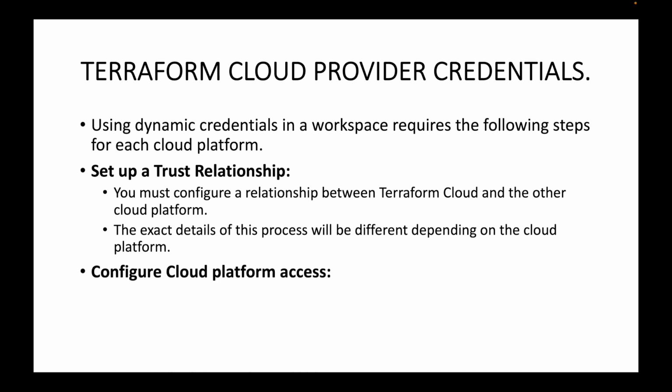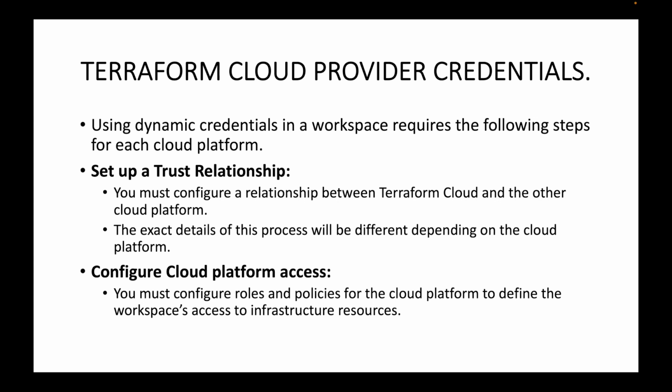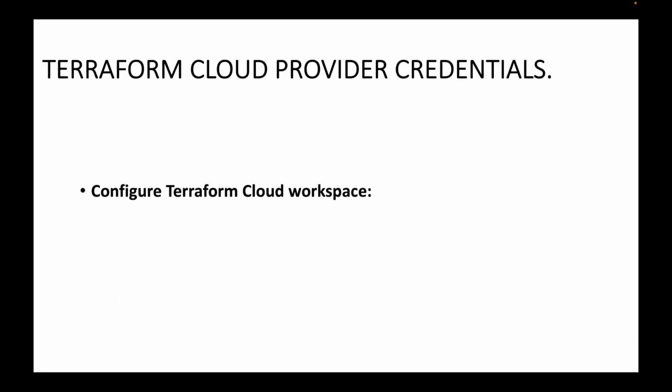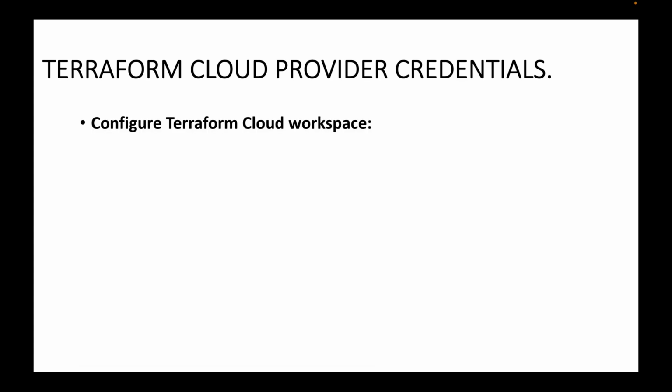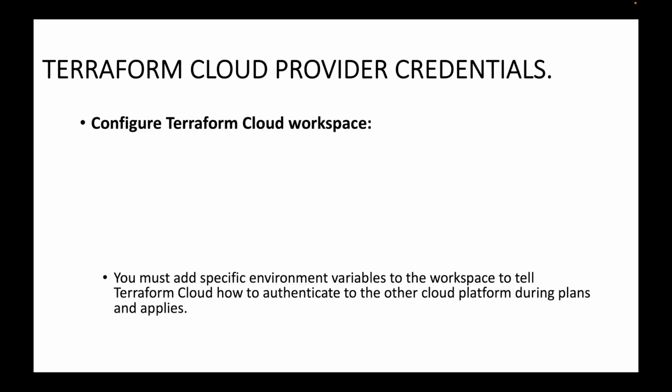Then you will need to configure the cloud platform access. So basically the permissions. So you must configure roles and policies for the cloud platform to define the workspace's access to the infrastructure resources. So first we create an OpenID Connect, and then we define the permissions as to what that OpenID Connect can do on your behalf. And then we finally provide those details in the Terraform Cloud workspace.